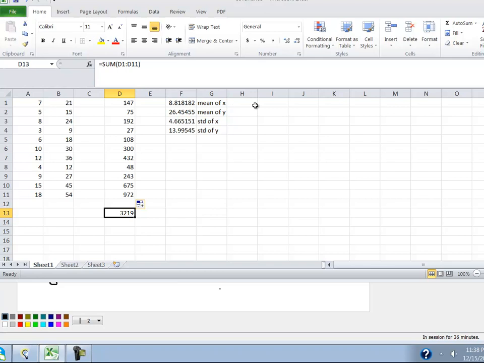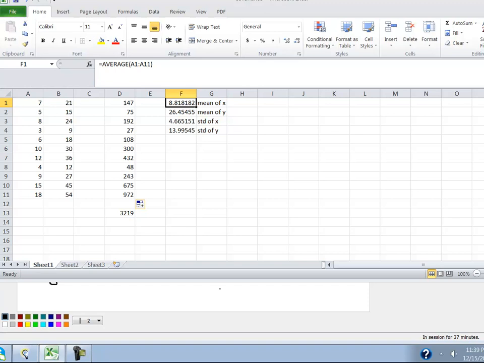Over here, I calculated the mean of x and the mean of y. And I also calculated the standard deviation because I'll need that information to figure out the correlation coefficient. So right now, let's look at the mean of x. To do that, you need the average command. So it's equal average and then the column in which your data values are in for the x's. And then for the y's, I do the same thing. And this time it's in B1 to B11. I'm also going to use the whole number. I am not going to round these numbers. I'm going to leave them just as they are.